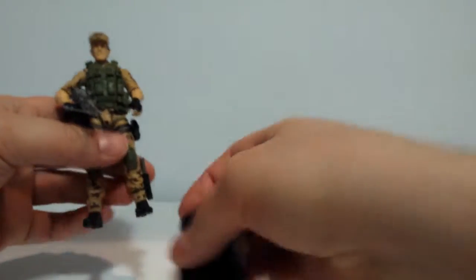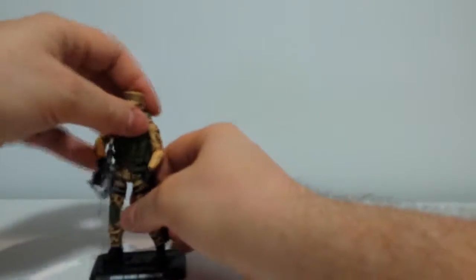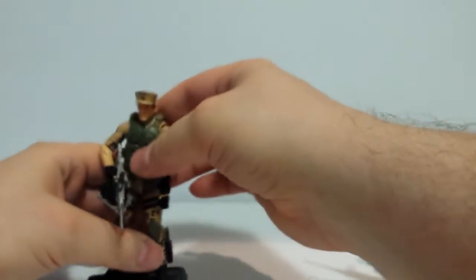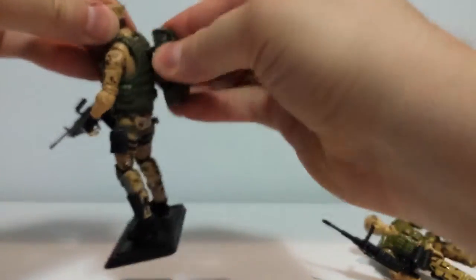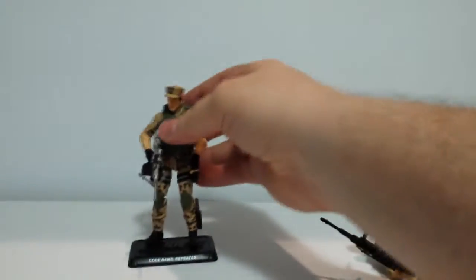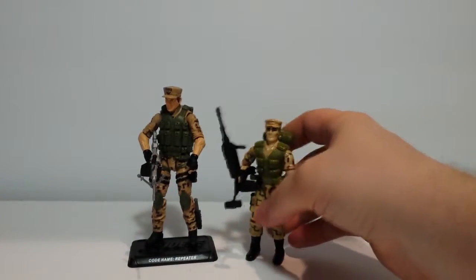This reuses the Retaliation movie Roadblock body for the most part. Ultimate Roadblock, rather. He's got his legs, I think the whole sculpt except for the head, actually. I think this is one of the favorites of the line, even though the original was not much of a popular figure. But he was, I think, the first one to use the sort of digital camouflage. So here he is, and here's the original figure. You can see, of course, he is much bigger.